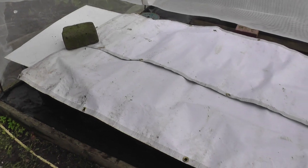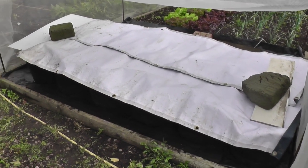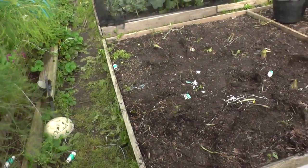They're all tucked in there nicely. Put a couple of sheets of plastic on just to try and keep the rain off. Based on what we've had the last few days, it's been torrential and I want to keep them dry. I'll be taking them as and when required. So now comes the job of clearing this lot.